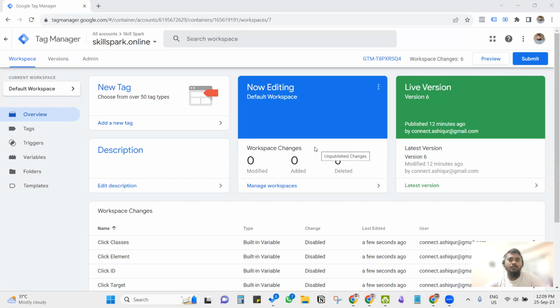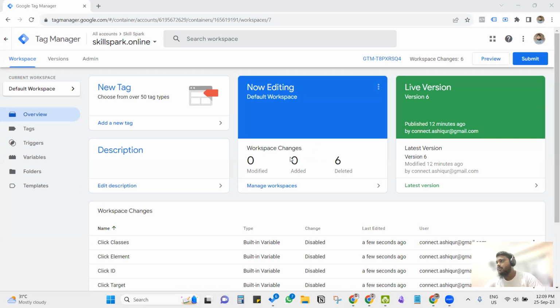In this video, I will talk about some basic topics about Google Tag Manager. Today, I will talk about what a click element is and how you can configure this in Google Tag Manager, and how this can help to track better web analytics. So let's focus on my computer screen.